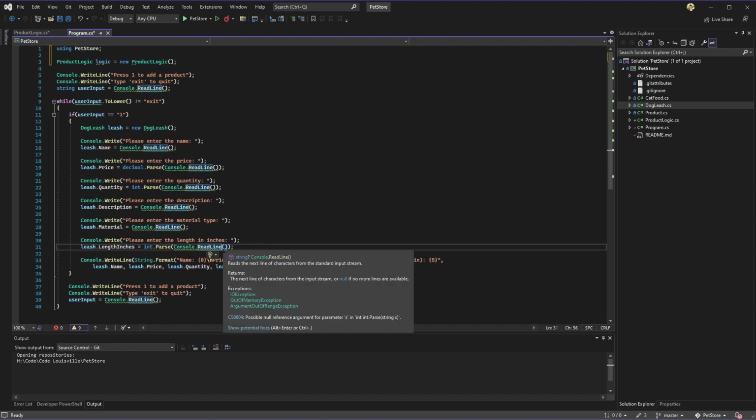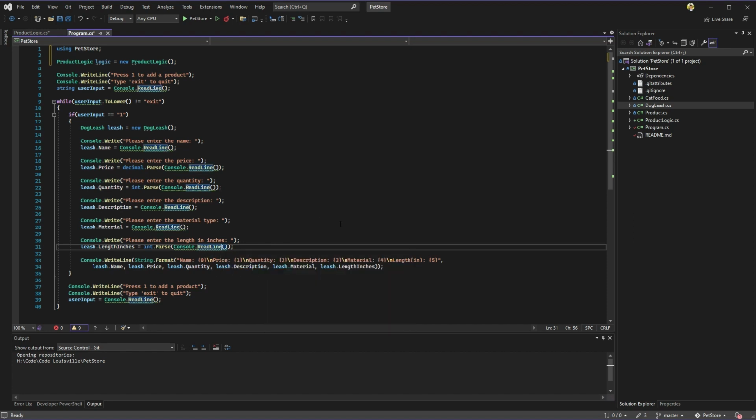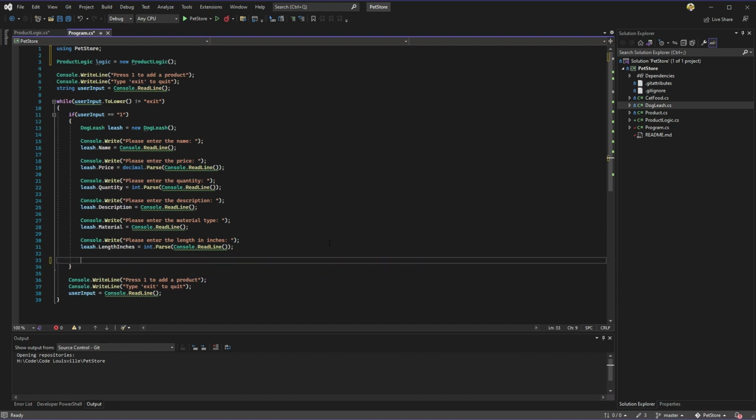Step 8 says replace the line where we are serializing the product that the user is creating with the add product method and pass the product the user created into the method. So remember from exercise 1, I did not use the serialization method. I created a string format. So it's talking about this here. So I'm gonna delete this, and don't worry, it's not gone forever because I used git.